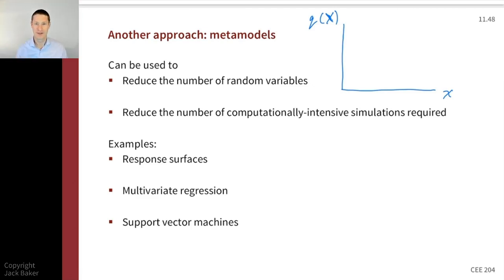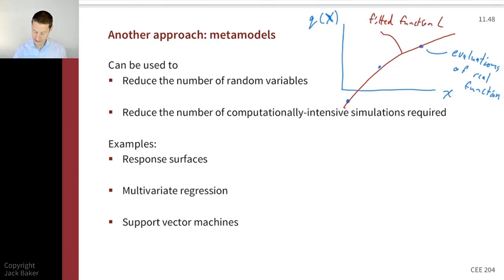And so as a way to try to avoid that, I can do a few samples, maybe not too many, and I'll carefully choose them. So let's say these are samples, evaluations. I've got a few samples of x, and then I'm going to evaluate the real function. And then rather than continue on with thousands or millions of these samples, I'm going to fit some sort of simplified function to it. Or I'll try to find a function that passes through the data I sampled. And that's my meta model. So it's going to take the place of the expensive function.